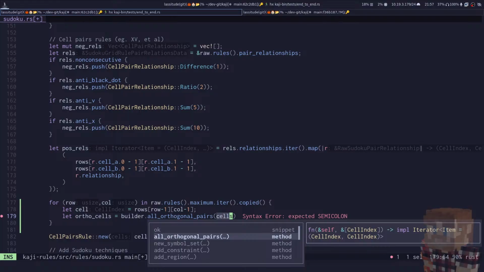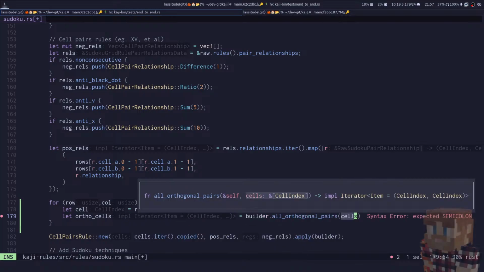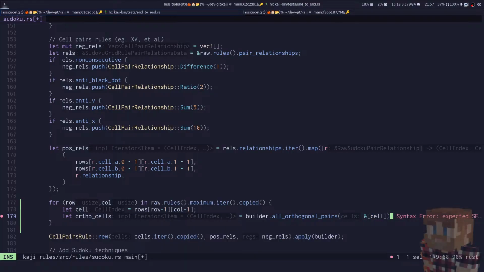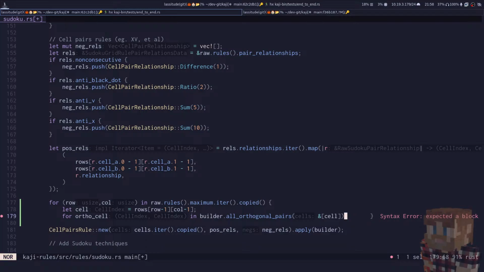This takes a list of cell indices to give orthogonal pairs to. We're just going to go for ortho cell in... No, this is wrong.